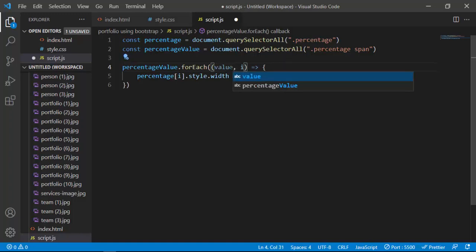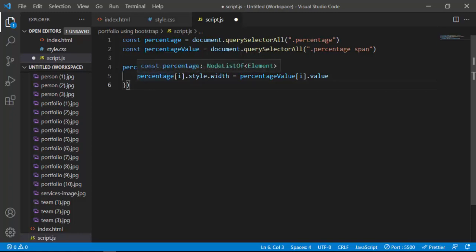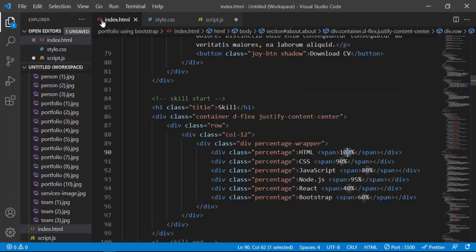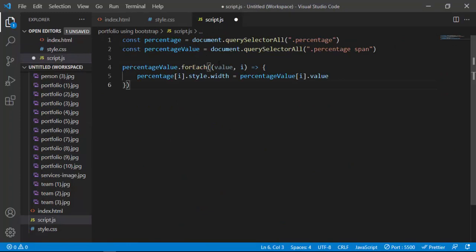In my code I put value, but I'm not sure if it's gonna work. So we loop through over all percentage values. We got the percentage value and put it in accordingly. We also get the percentage itself. Let me show you what I did here. We accessed each individual percentage. Then we accessed percentage, which we got the name of percentage value here. And from there, we assign the width of this to the value of the span that we got from here.